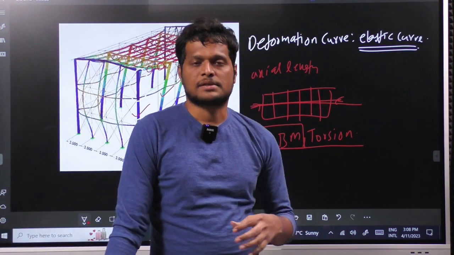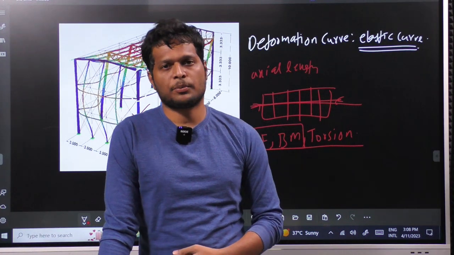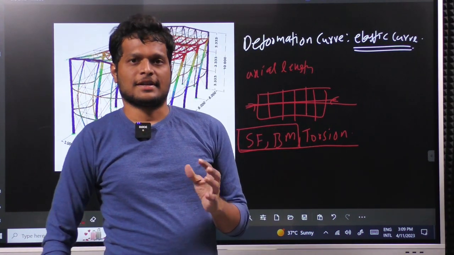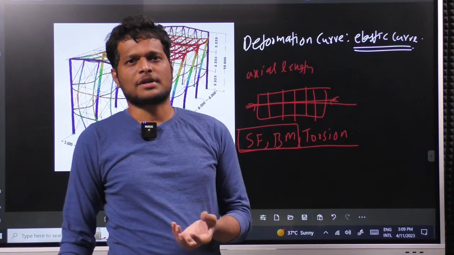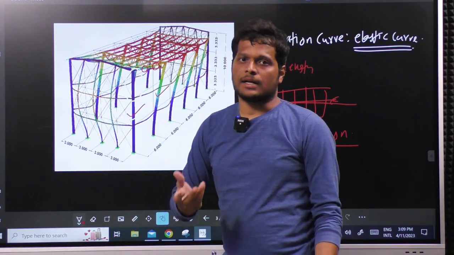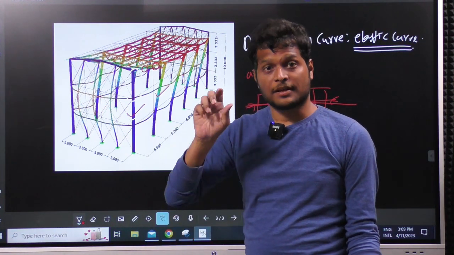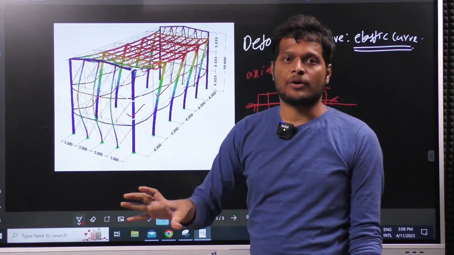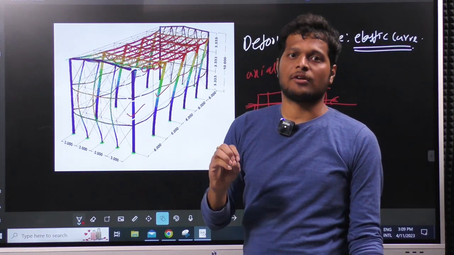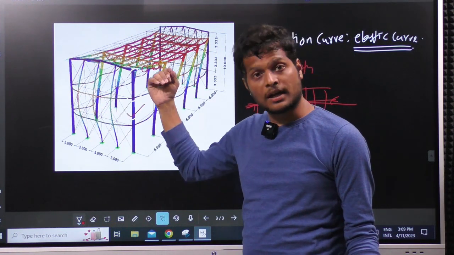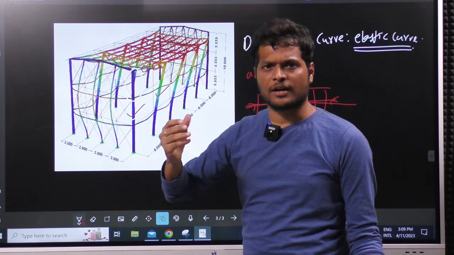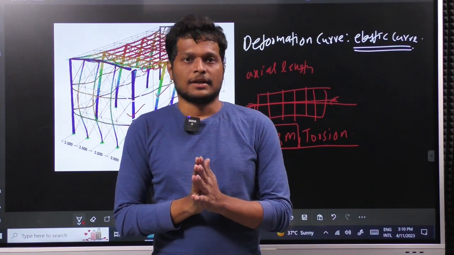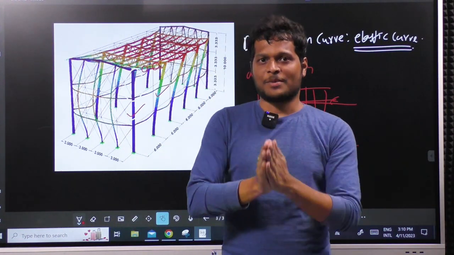In the next class, we will study how to draw the shear force diagram and bending moment diagram for a given loading type and for a given type of structural element. This shear force diagram and bending moment diagram is majorly focused on structural element beam. In the next class, we will see what are the various types of loads and types of beams, and how the shear force diagram will vary depending on boundary conditions, type of loads, and whether the beam is prismatic or non-prismatic. That is all about the introduction to SFD-BMD.